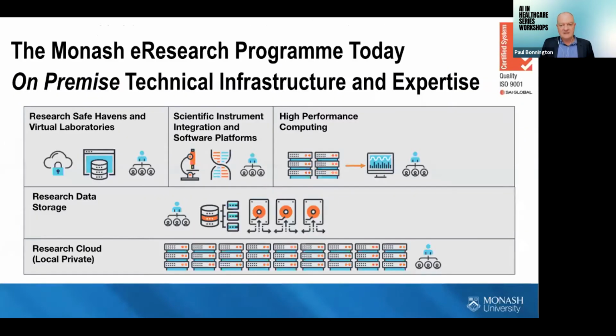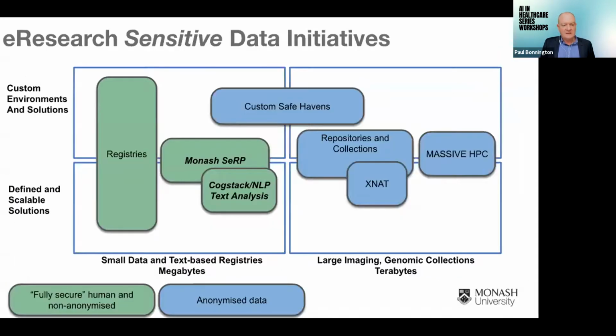So our capability as an eResearch centre now looks something like this. We've got underpinning infrastructure and high-performance computing and our software instruments, but now we've got increasingly this idea of data sharing environments that deal with sensitive research data. So I just want to unpick a little bit more about what we're doing in that space and where we're going with it. It's more of these local Lego blocks.